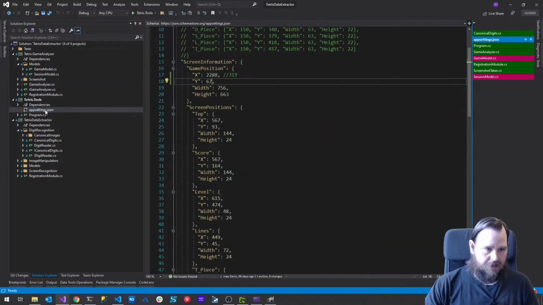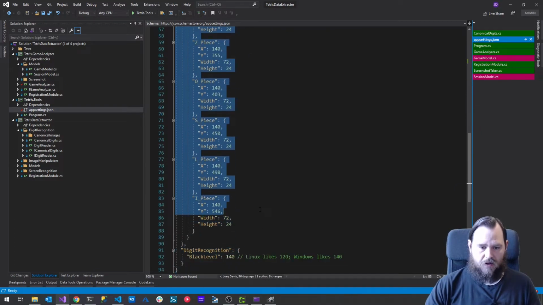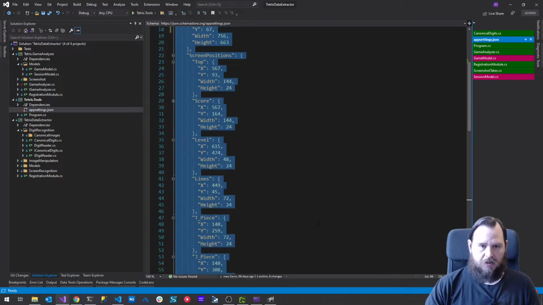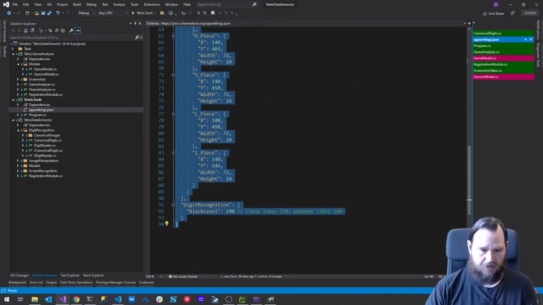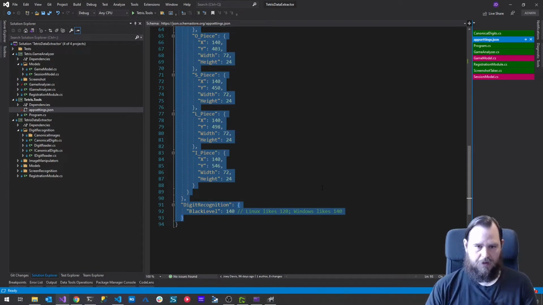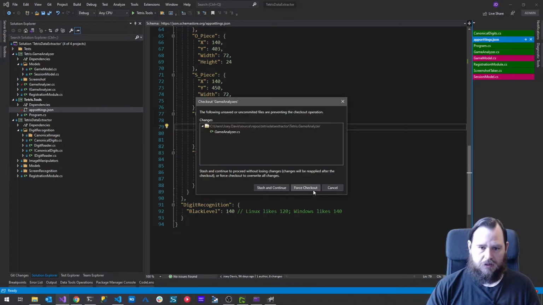So let me go to my settings. I'm just going to copy these brand new settings. That's all I changed. I'm just going to do the old school copy and paste here. So we're going to copy this. Then I'm going to go check out my other branch, and I'm going to do this in the UI so y'all can see. Game analyzers.